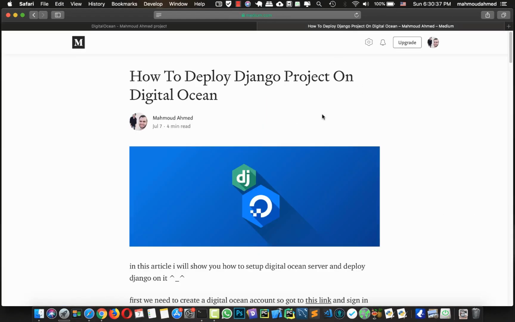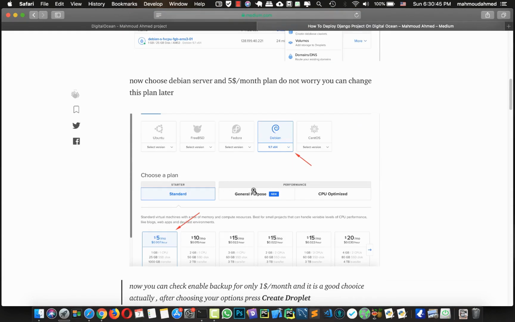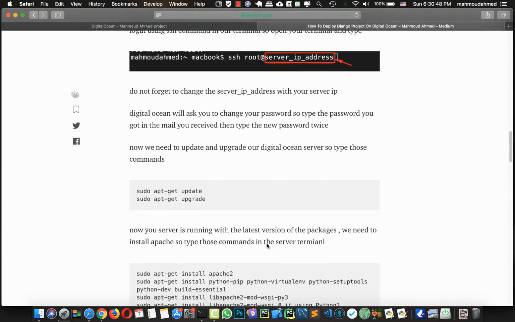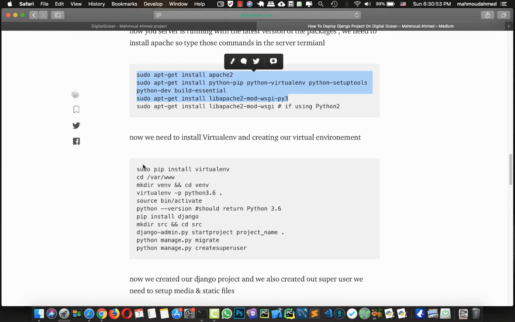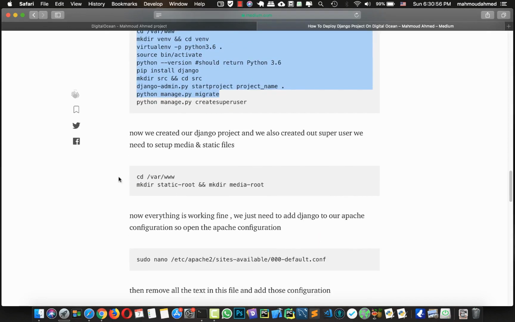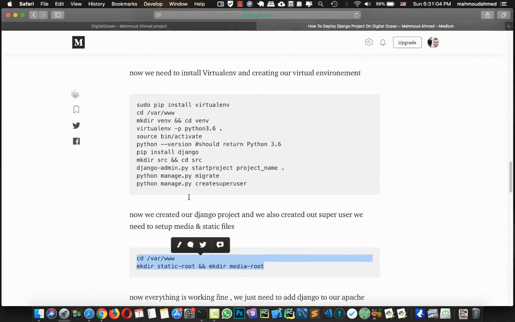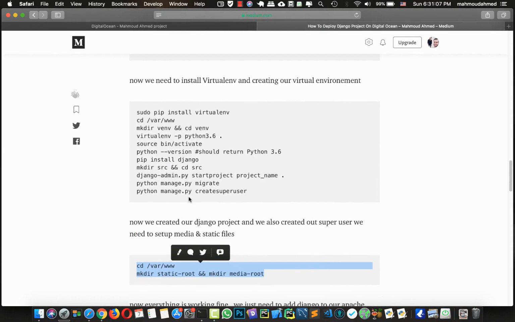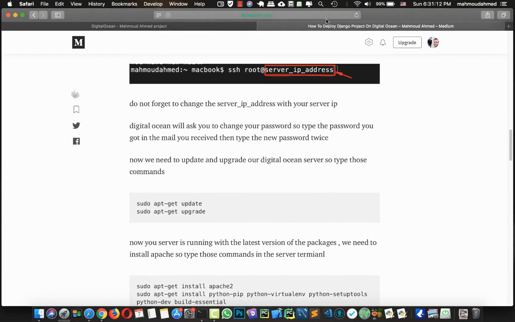You're gonna follow along with this tutorial using this article because it has all the process: creating the DigitalOcean account, setting up the server, connecting to the server, updating and upgrading, then installing the packages, creating a project, adding the media and the static files to our Django, editing the Apache server, and so on. So we're gonna use this article as our resource. So you're gonna find the link for this article in the lecture notes, as I said before.